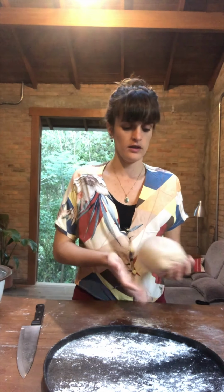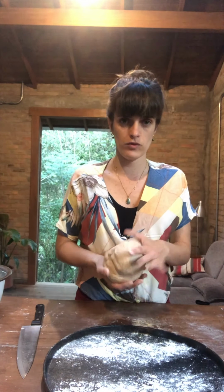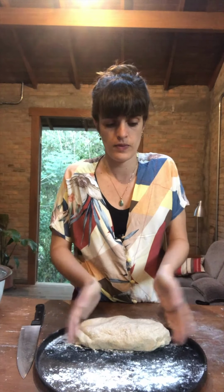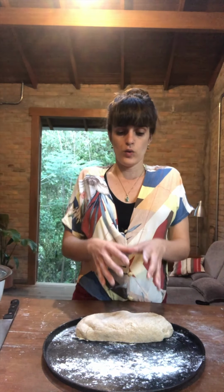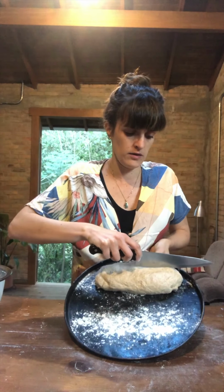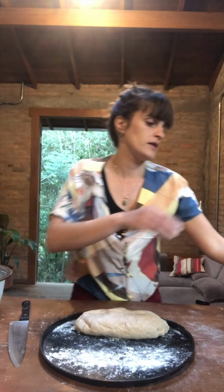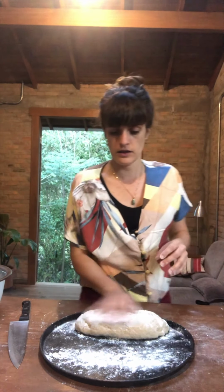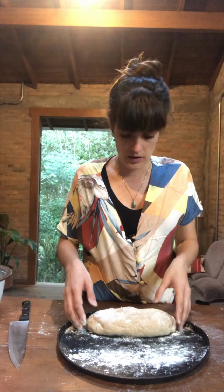So as you have it, like in a bowl, if you want to make it rustic, you kind of stretch it to the sides and you put it in your baking pan. Just like that. Right? You can make a cut inside it. So when it grows, it's kind of gonna open up. I'm gonna have a cut just in the middle of it, and I'm gonna put some flour on top of it, so when it grows you're gonna see that this flour is not gonna bake, but it's gonna leave the bread embraced by this warm flour.